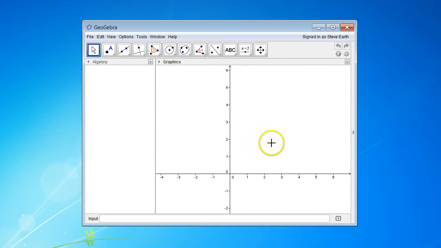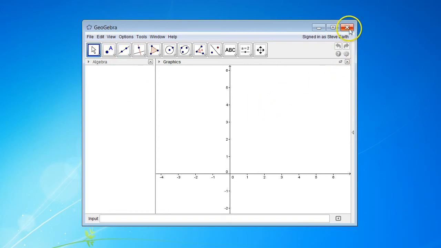And you can do that. If you are connected to the internet, you can still work locally and then upload it to your GeoGebra Tube account. You can save it and put it on a flash drive and bring it in. You can save it as a separate file and email it to me. You can do any of those things. And I can show you where you can go to actually download GeoGebra as a separate program itself. But I'm going to close this because most of you are just doing it through the browser, which is fine.